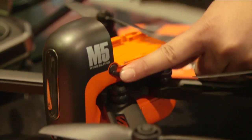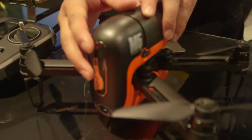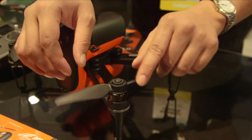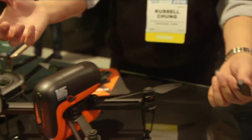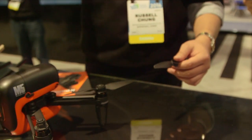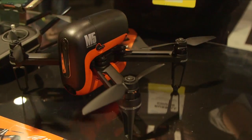This right here is the battery pack. You can flip this right here. Comes out really easy. Lightweight as well. You want to feel that. Flight time on this is about 20 minutes right now. It goes in here, clicks in. These are really easy to remove. You see this button right here? You press this, they pop off, and it comes with a carrying case, so it comes in there really easy. You see the grooves right here? It just pops right back in, and there it is.